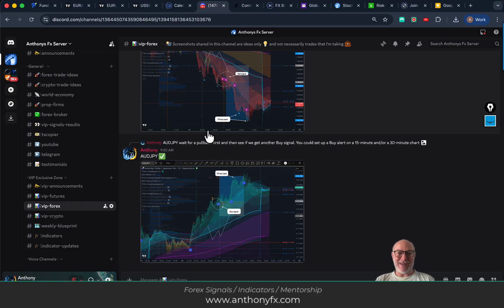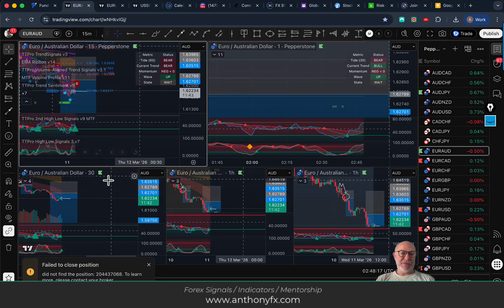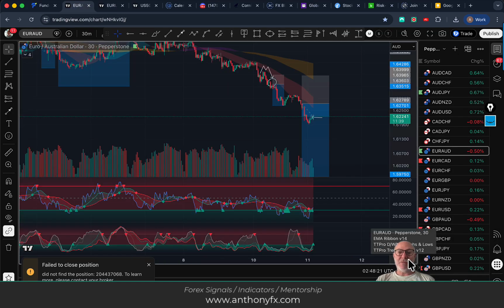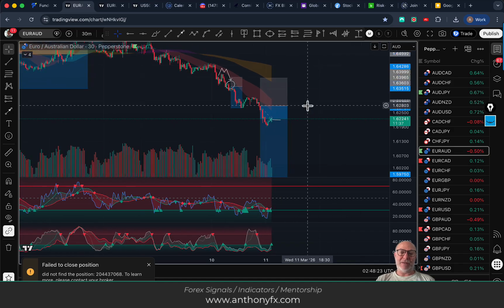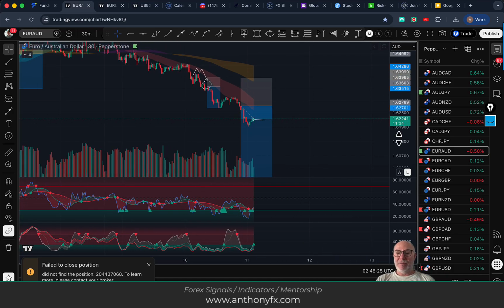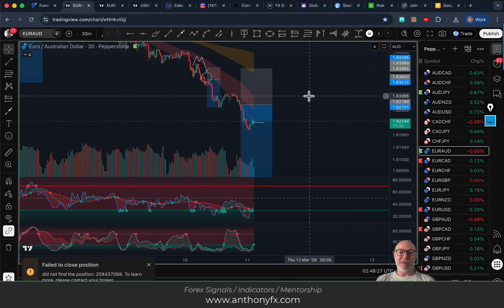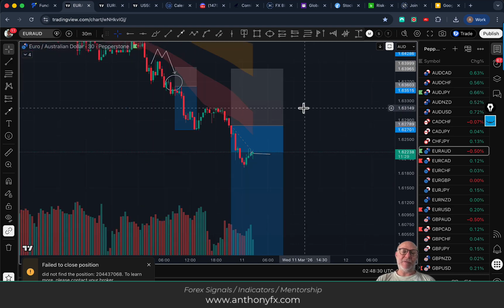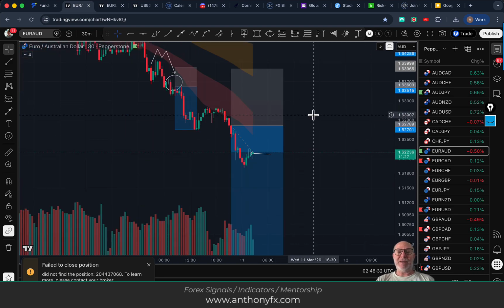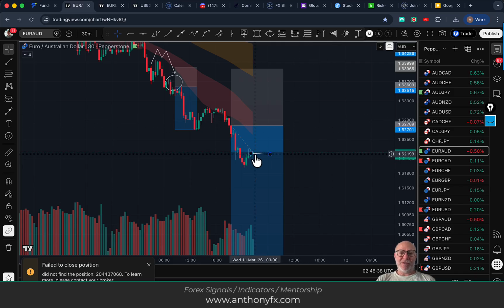Okay, it's right here. All right, so let's have a look and see what we've got. This was closed. This was another one. Oh, this is one I took in my Telegram channel. My Forex Telegram channel is specifically suited to automatic auto copy through TS Copier. Right, so I closed it here.